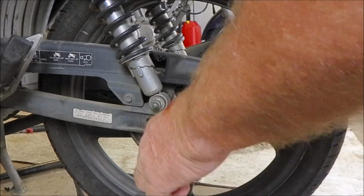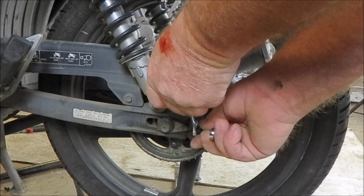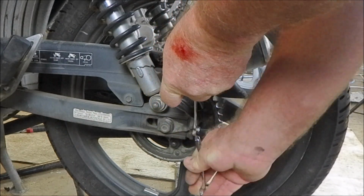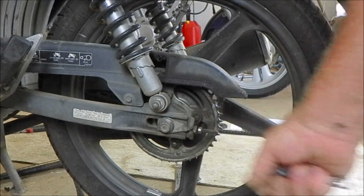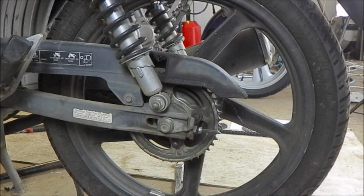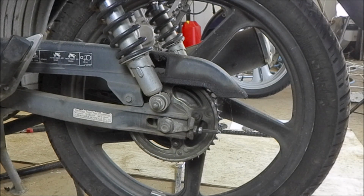And the same on the other side. Because two adjustments are going to be lost here. One of them is your brake adjustment, as we just discussed, and the other one is your chain adjustment. New chain needs to be adjusted. Okay.